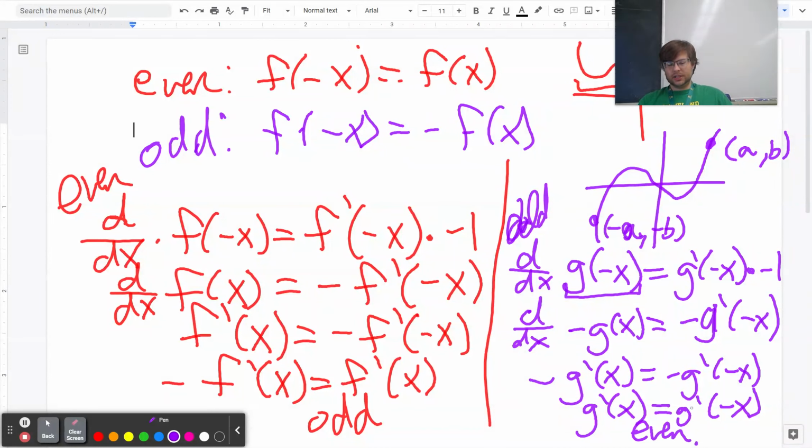By the way, the terms even and odd come from polynomials and the leading degree, because if you have just the polynomial by itself, like x squared with no other further terms, that's an even function, but x cubed is an odd function, x to the fourth is even, x to the fifth is odd. And so the parity of the power is where the name for even and odd functions came from.